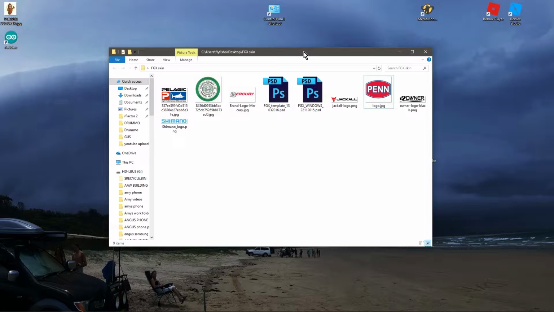Quick tutorial on how to get a car team new folder into rFactor. So you've got your own team with your own name, your own display on the windows, and your own skin. So we'll get into it.